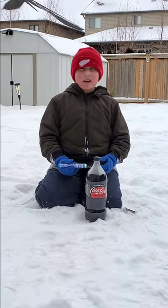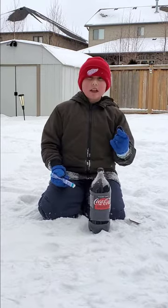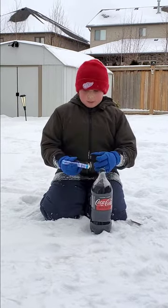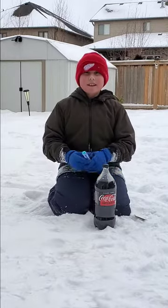So what the Mentos challenge is, you put the Mentos inside this Diet Coke and it'll explode. So the science is the carbon dioxide molecules in the Mentos is going to make these explode. So let's get started.